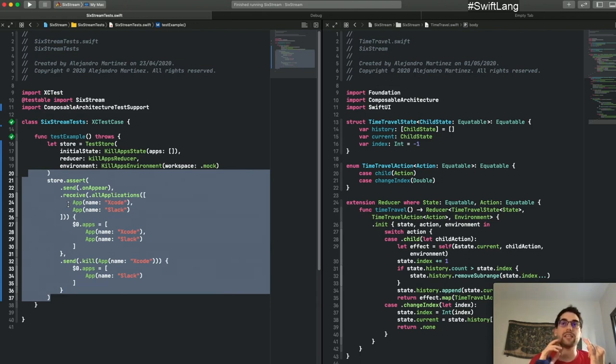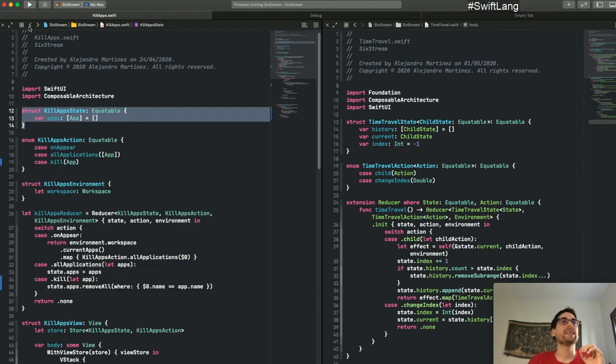And then I showed you the debug, which I think is a really simple but really powerful way of showing how a high-order reducer works, and just to see what events your UI triggers. And then the last thing is, well, let's expand on the idea of a high-order reducer, and let's exploit to the fullest the design of the architecture to just build time travel in an easy way. So these are the 3 things that I wanted to show you.